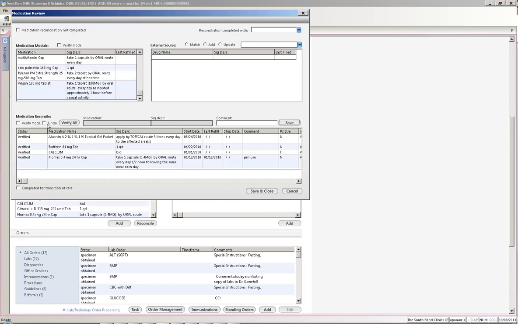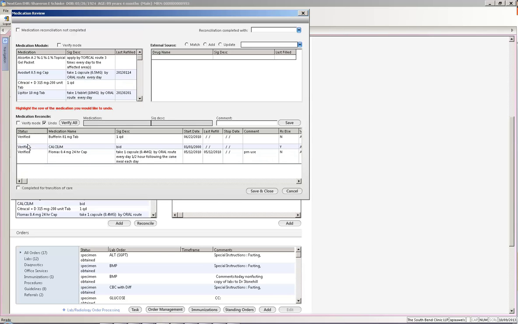If I needed to unverify a medication, I would select the undo button, select the medication, and it will remove it out of the medication reconcile and add it back into the medication module window. So there may be certain medications that you may want to verify in certain situations.